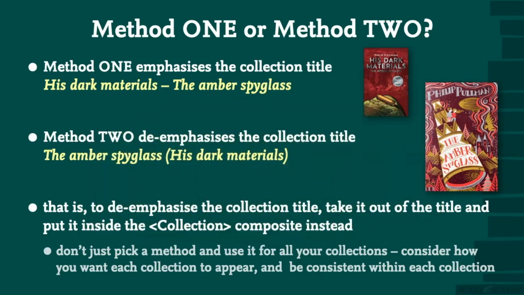And here I've suggested how a recipient might choose to display the title with each method. Obviously, recipients aren't guaranteed to do this. If you're a publisher, you should make the choice between method 1 and method 2 for each of your collections. Interestingly, this could to some degree be a marketing decision, and the choice might even change over time, as it has for the Amber Spyglass. That older cover doesn't even have a collection title on it at all, though it is on the title page. But there's more emphasis on the collection title now with the more recent versions of the book, perhaps in part due to the TV series being called His Dark Materials.